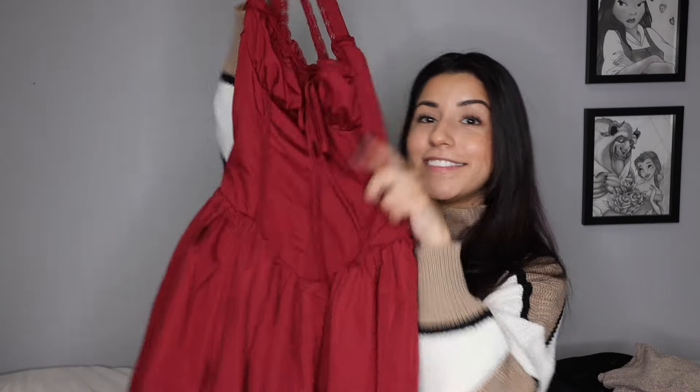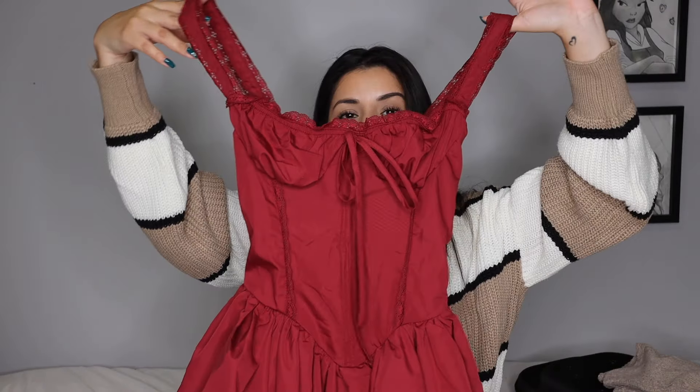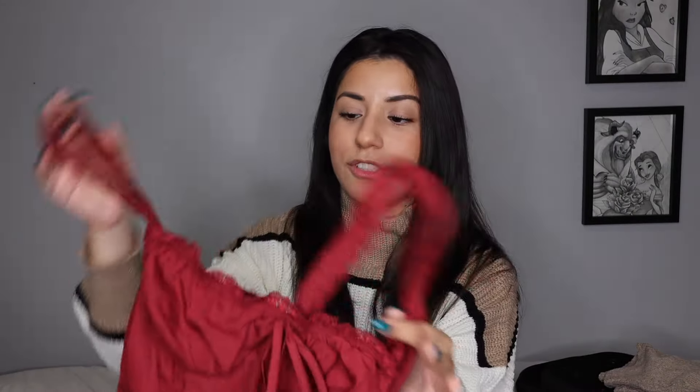It is so pretty — the quality is so good. The color is just beautiful, and even for fall it's a burgundy-ish color so I could make it work. Holding it up doesn't do it justice, but it is super flowy and poofs out, which I love. It does look shorter holding it up, but when you try it on it fits perfectly. It was just a tad short, so I'll obviously wear shorts underneath.